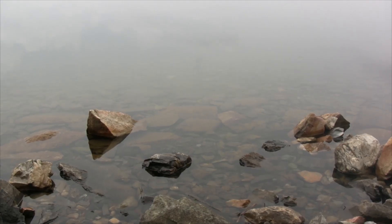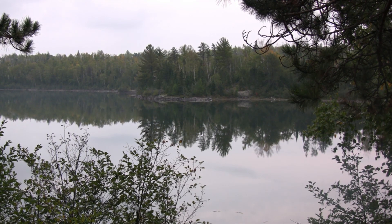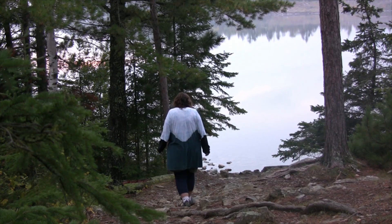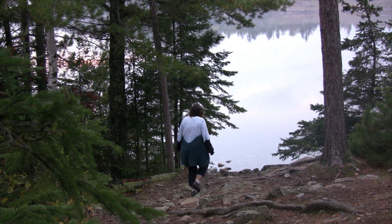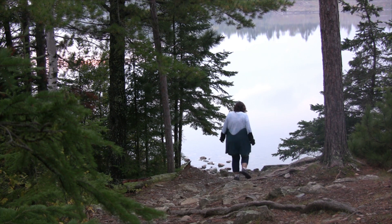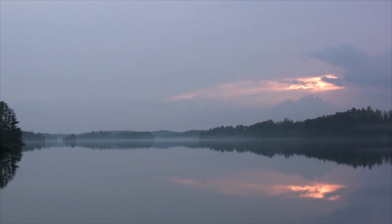Maybe we can just see how clear that water is — we'll be drinking this water again. Looking at the calmness of Knife Lake, and there goes Christine down to the lake. It almost looks like she's in the land of the hobbits. Here we are, Chris, down on Knife Lake — boy, look at the fog settling in already.